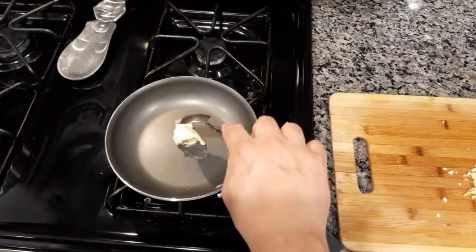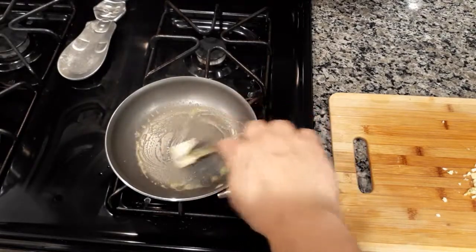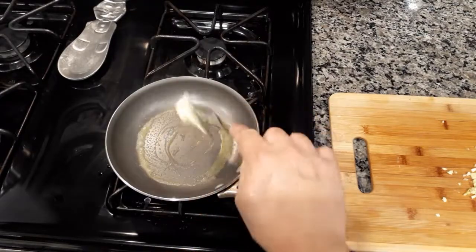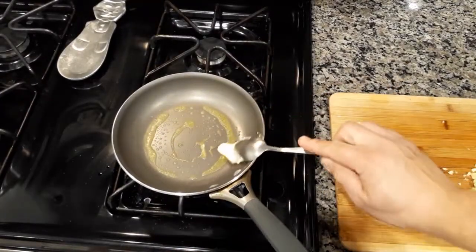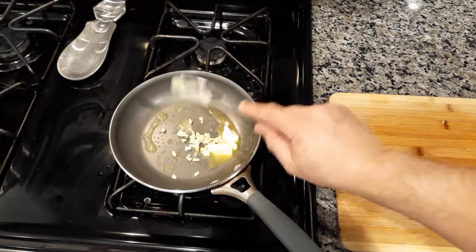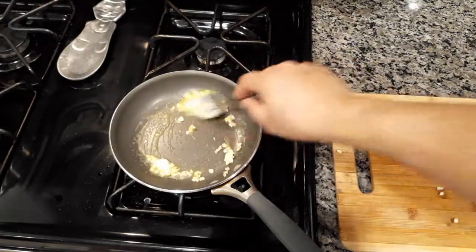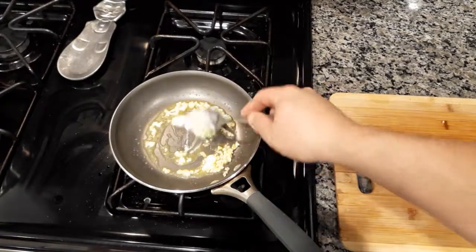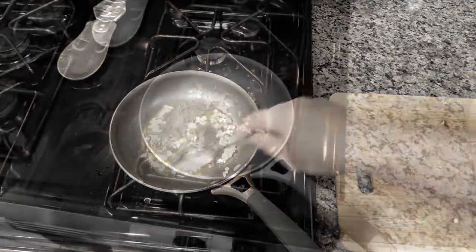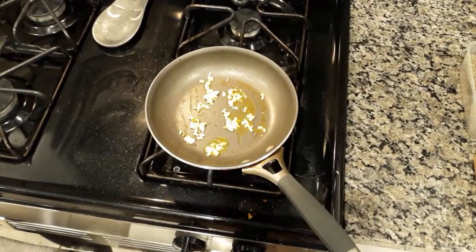You're going to want to add your butter to your pan. Again, it'll all depend on how much you like butter. You want to put it a little bit lower so you won't burn the butter. Then after this, add all the garlic in there and stir it. The shrimp is going to be done fairly fast — it'll only take about a minute or so to cook. Once it kind of starts to get a brownish tint to it, it's ready. Then you want to add your shrimp.